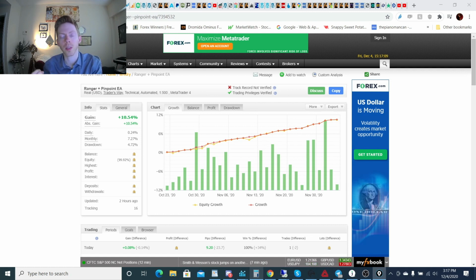But this is about slow building, slow and steady, because most people just don't have the patience for these prop firms, and that's why it's really difficult to find traders that have been trading at these prop firms for long periods of time. Eventually the majority break the rules because they don't have the proper risk management. And so that's why I'm using my algorithms in this way, where everything is very calculated to the point of it's more important to not break the rules than it is to make obscene amounts of profit.